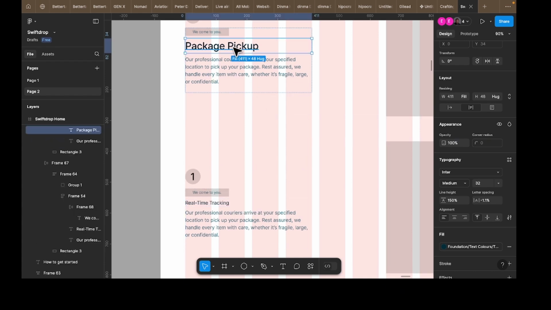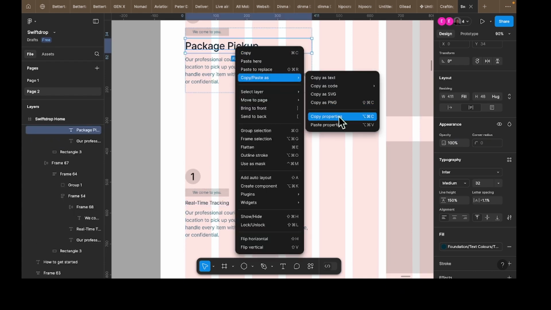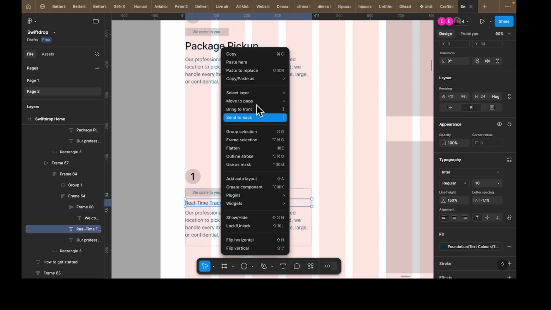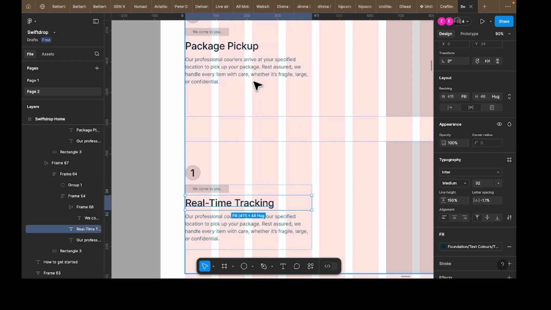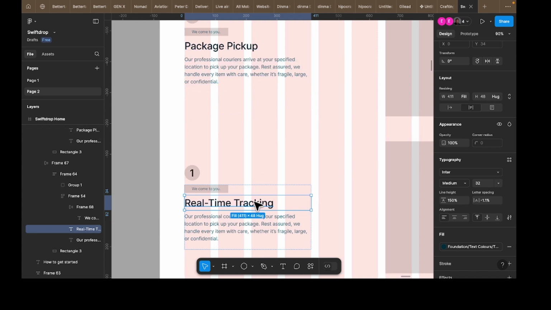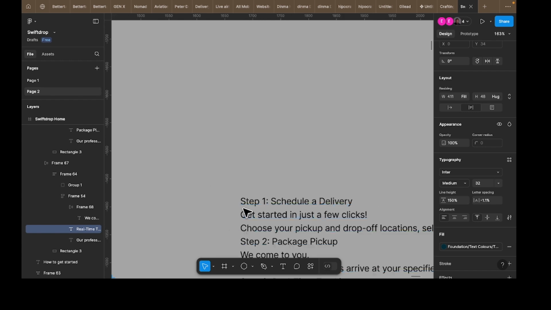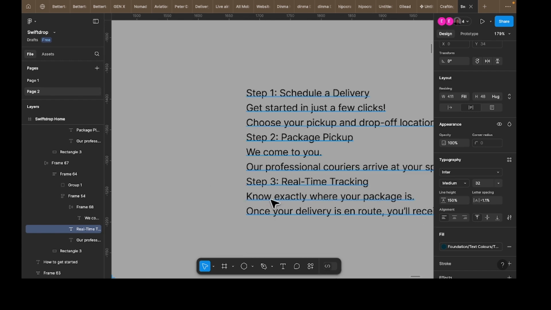So this is where that copy properties could work. If you have a text that already has some properties, I don't want to waste any time. So we just paste properties. Some properties of this particular text are transferred to this design. So real-time tracking. And what is that subtext saying? Subtext is saying you know exactly where your package is.